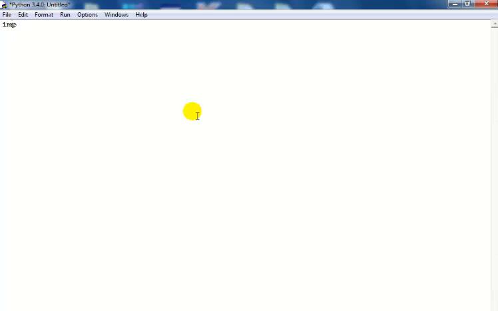Before I start, I'm first of all going to import the following. Okay, I've imported sys, then I'm going to use from Tkinter import star. I guess you all know that.